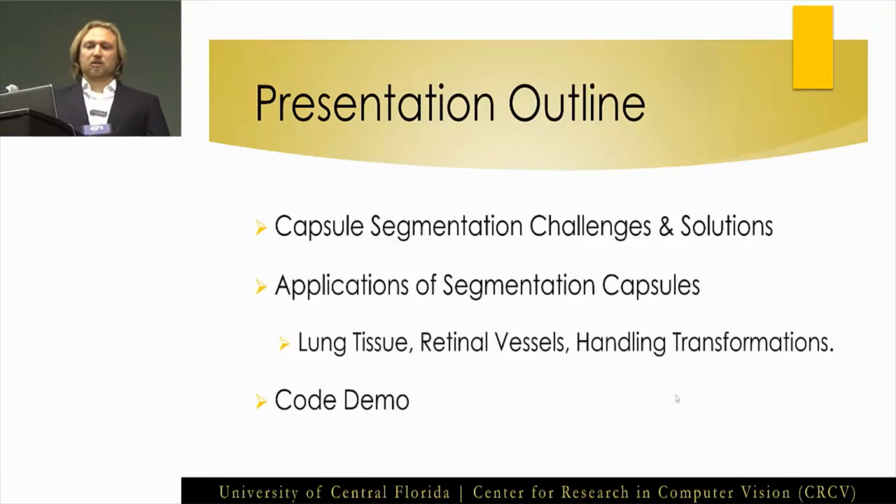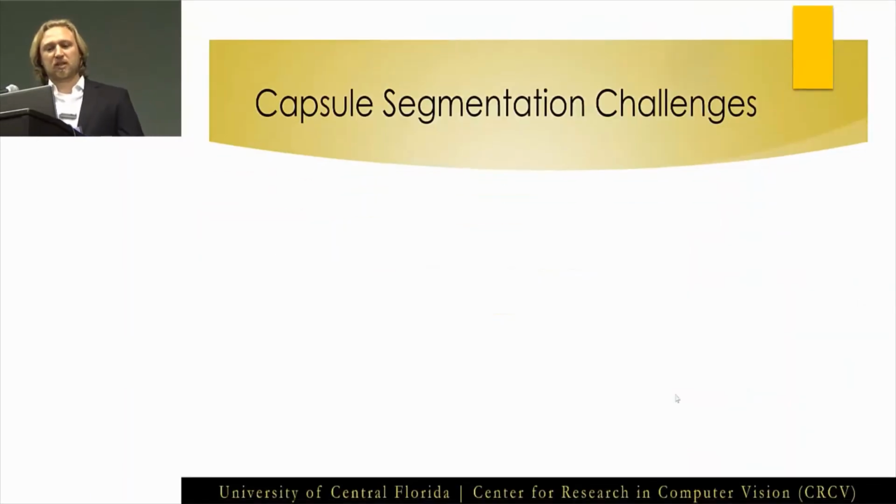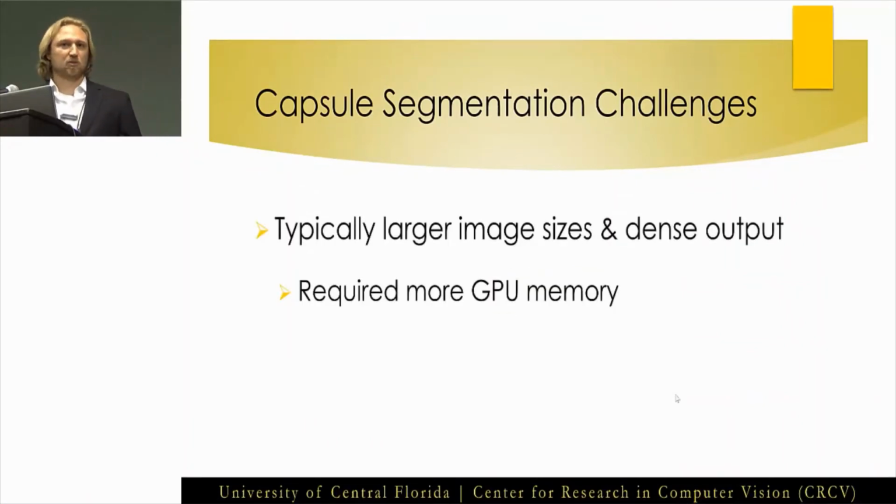Some interesting challenges that we deal with in segmentation: we typically have larger image sizes. We typically don't try to perform segmentation on 28 by 28 pixel images. We similarly have a dense output size. Typically we want classifications at every pixel location, or at the worst something like a stride 4 that we then upsample. So we have a dense input and dense output, and that makes it very challenging to fit into memory when you start dealing with segmentation as opposed to classification.